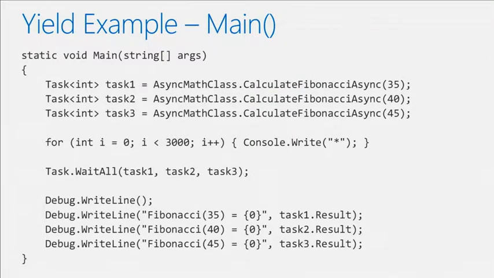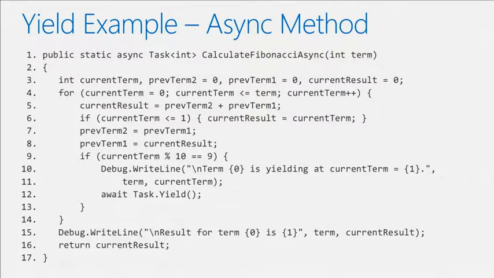So here's an example. We kick off 3 asynchronous Fibonacci calculations, and we spin around in a loop for a while, and then we wait for them all to finish. The yields are in the asynchronous method. Here I've rewritten the Fibonacci algorithm to no longer be recursive, so it'll be much faster, but it's in a loop, and I want to make sure that they all get a chance to run concurrently. So once every 10 times through the loop, that thread is going to yield itself, which will put its continuation, in this case another run through the loop, on the thread to be run in the future, allowing one of the other threads to pick up and start running. It doesn't create another thread. It just reschedules blocks of code to run on the one they're already on. Any questions?